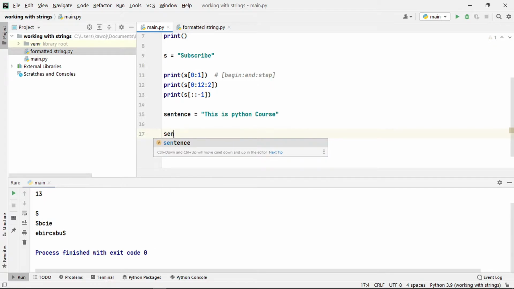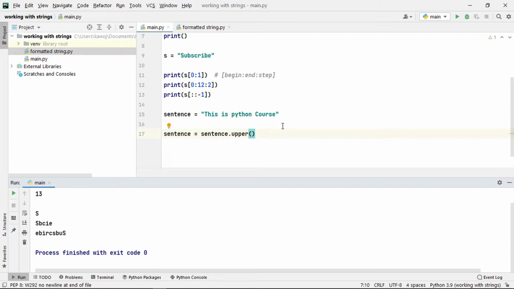So you can set a new sentence which is equal to the sentence in uppercase. So just say dot upper. We got subscribe because we haven't printed this, so let's print sentence.